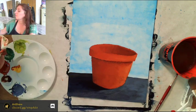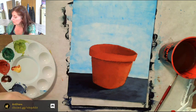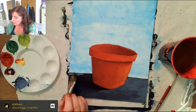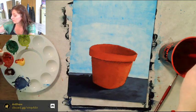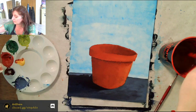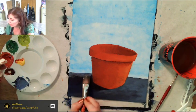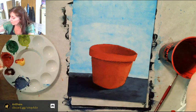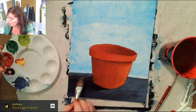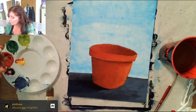Okay. I'm gonna blend a little bit. Not much, because it's actually looking pretty good. But I'm just gonna come in and just blend my edges a little bit. Okay, and I do need a little tiny bit more on this side, so I'm just gonna pick up just a tiny bit, put it at the top there. And I accidentally painted into my terracotta, but it's not much and it's very watery, so I'm able to pick that up. Okay, I'm watering down my brush, and I'm just gonna come in and just paint that down a little bit like we did over here. Okay, so I dried my brush just now. Here we go.